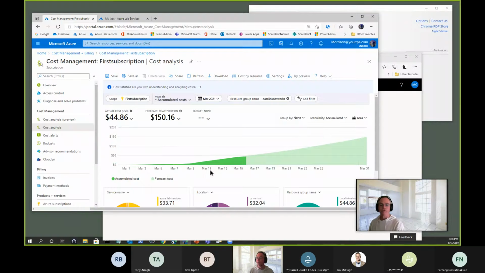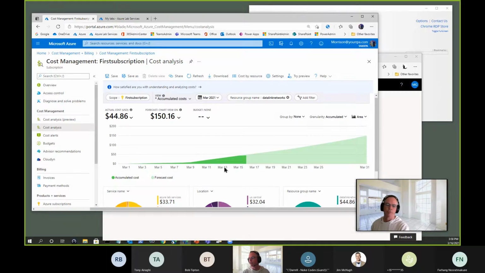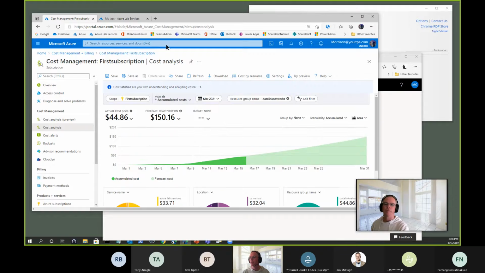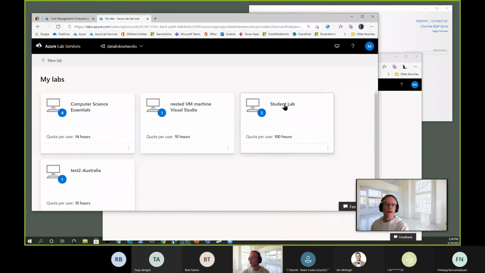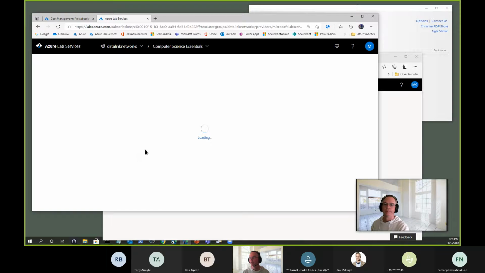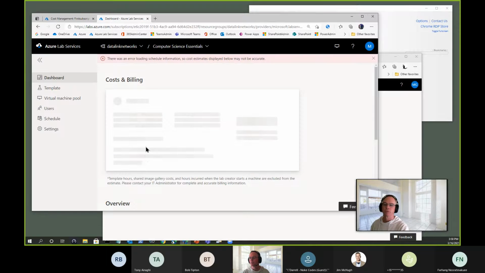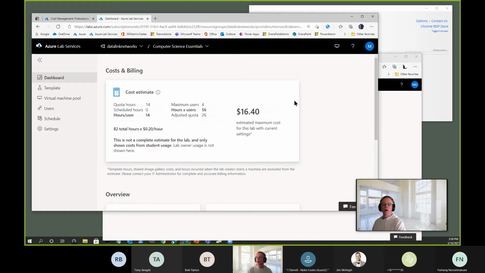I'm doing a whole bunch in here, so all the costs in general are in there, and it projects what it's going to be. Let's look at this one here. This is a higher end one. This is what the students, I mean, sorry, the educators see. So now we're in the educator view, or the instructor view, however you want to call it.